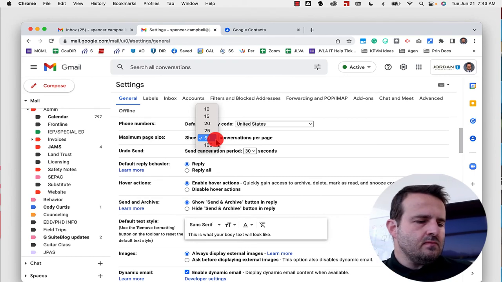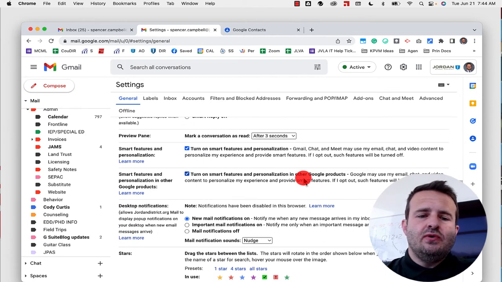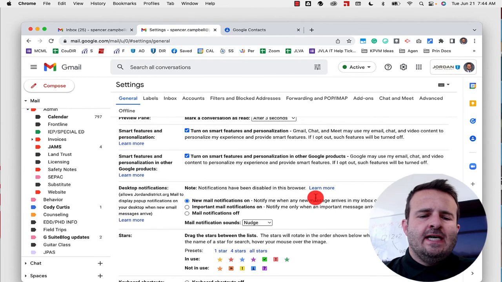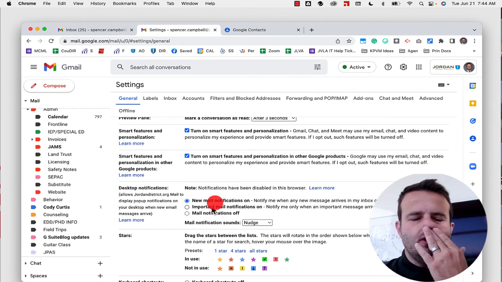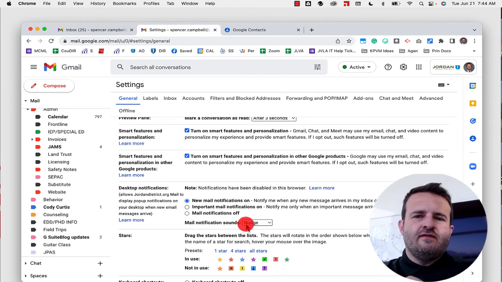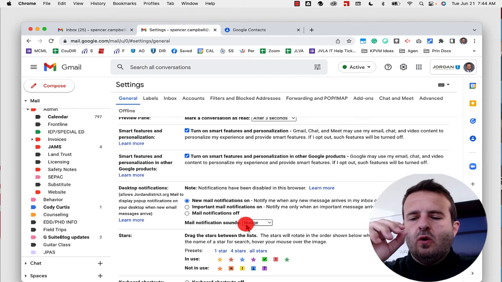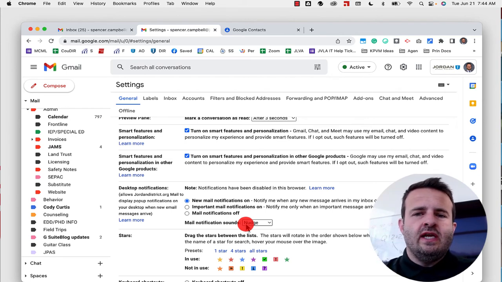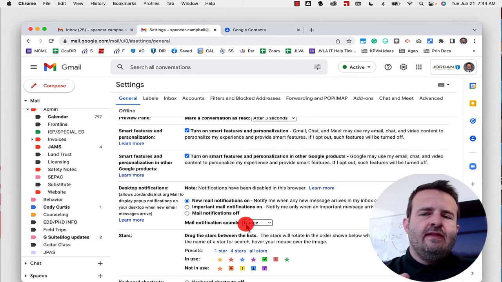How to add Gmail notifications to your desktop. So what you can do here is down in General, Desktop Notifications, New Mail Notifications on. You can turn important mail notifications on. You can read down here. Now, this is separate from your Mac or your Microsoft or however you're running. You can turn off the notifications on your computer and those won't come through, but you'll still be getting those notifications through Gmail, in the sense of it's still on in Gmail, but turned off on your computer. And you can do that both on a Microsoft and a Mac.